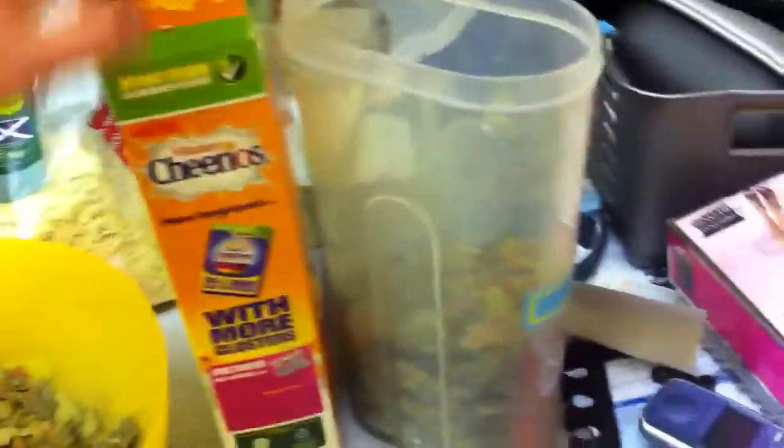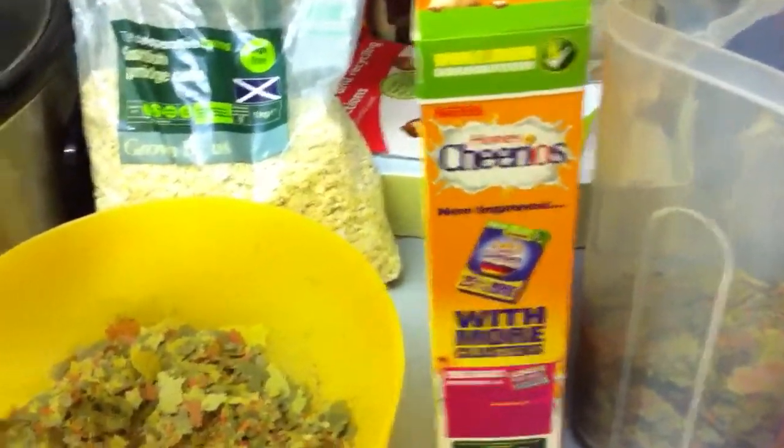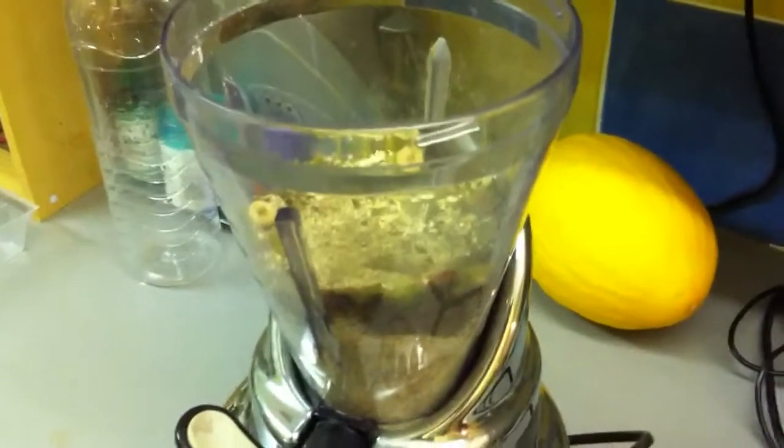Really good diet for them. Cherry eggs, a little bit of sugar in the cereal, and that keeps the cockroaches interested. And of course, the good old Scottish porridge oats from up north. And what you do is you're going to blend it all up in a standard food blender.